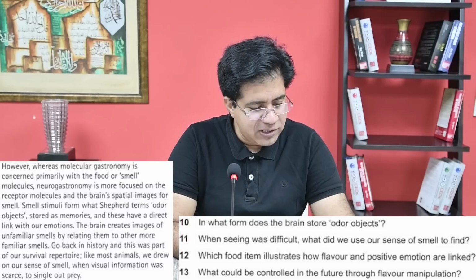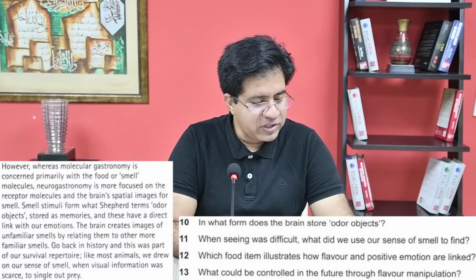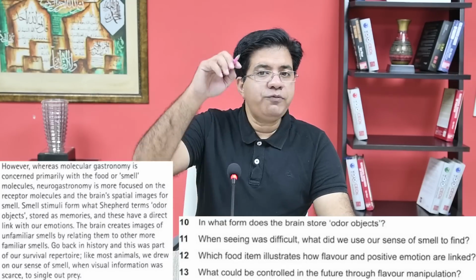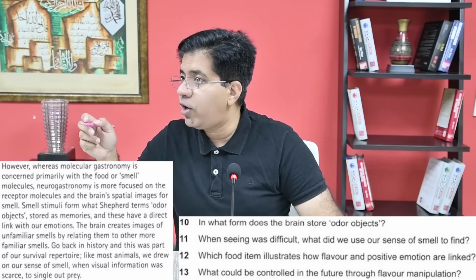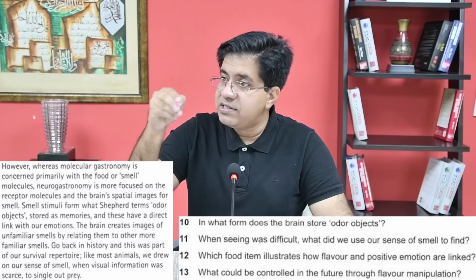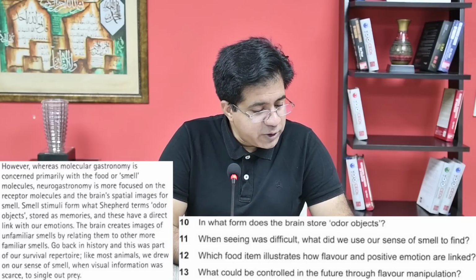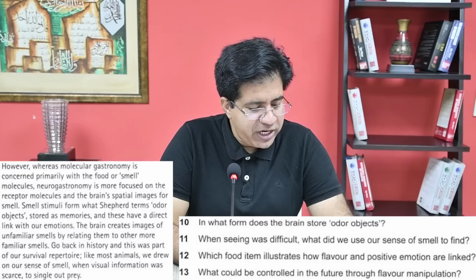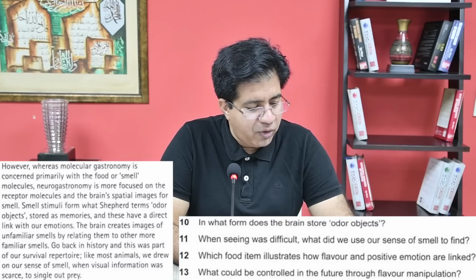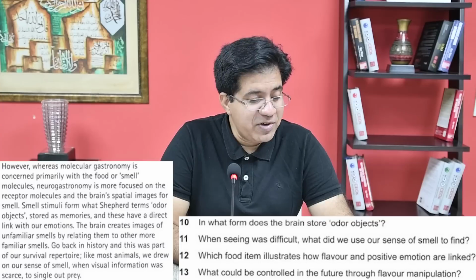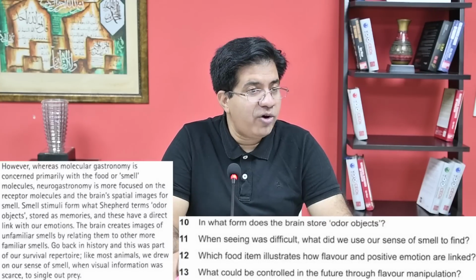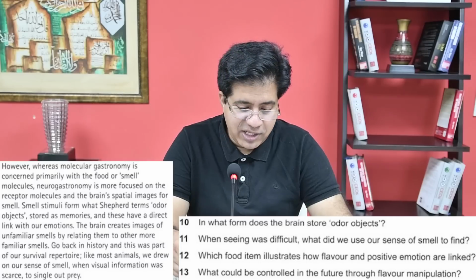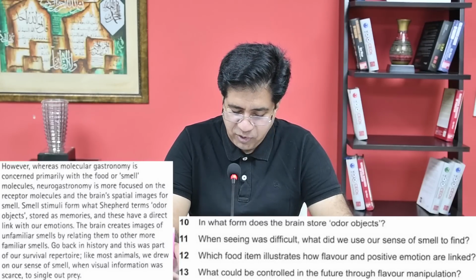Let's read it from the full stop. Smell stimuli. Found it? Yes. In fourth line after full stop. Whenever you find the clue word, read that sentence from the last full stop. Sometimes, if you don't understand, then go back one sentence more. So, smell stimuli from what Shepard terms odor objects stored as memories. In what form are they stored? Stored as memories. So, they store it as memories.